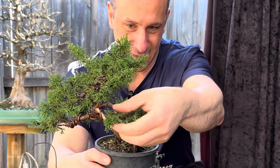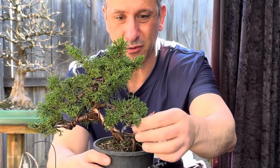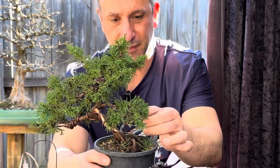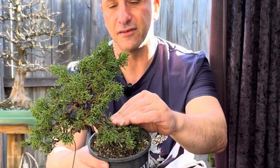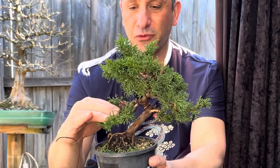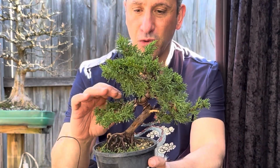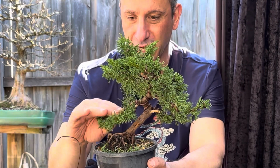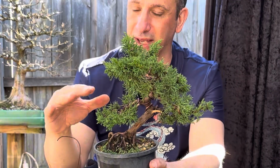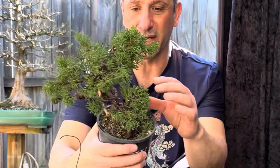That's not too bad. I still want to see the jin I just made, so I have to figure out ways to position that. So by dropping it right down, I'm trying to create a really low first branch, like really low down, so that I can build the others on top of it and try and make a smaller tree. So that's how I go about doing it.